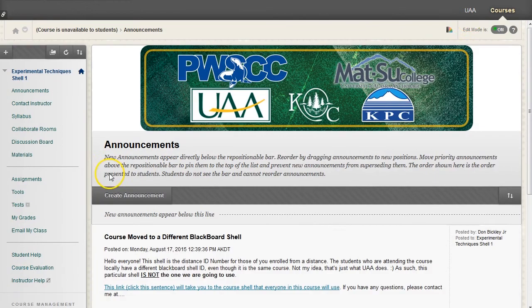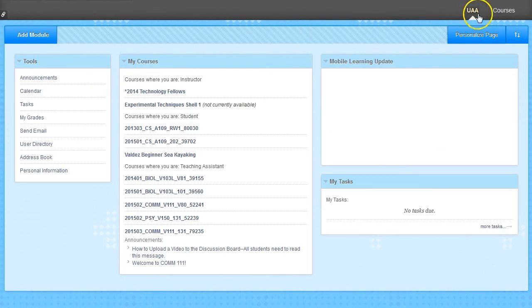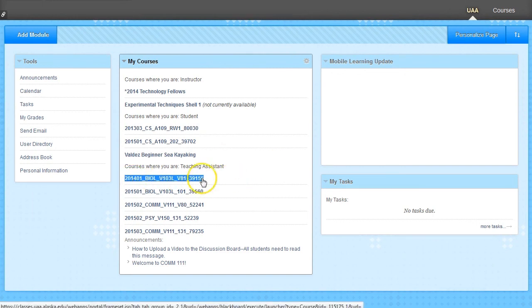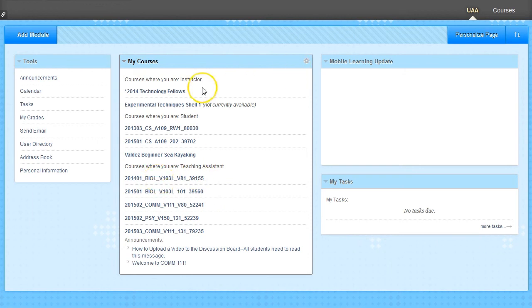And last but not least, if you go back again to the UAA course list, you're going to see some of these course names are really ugly. Like, what does this even mean? You can rename this link very easily. So I'm going to go over here and back to my shell.